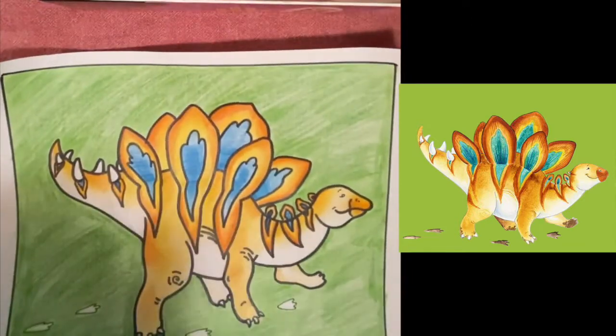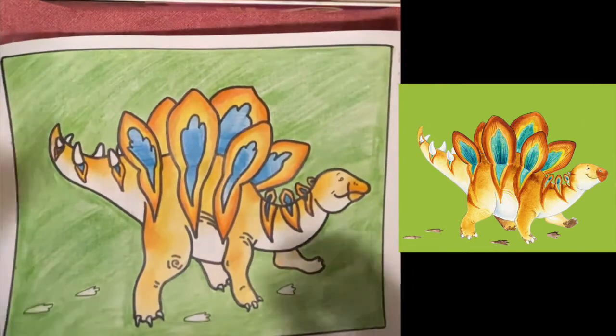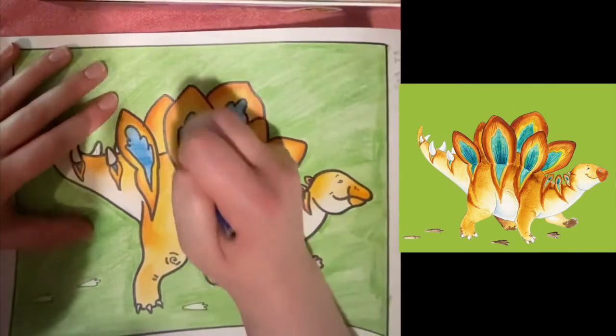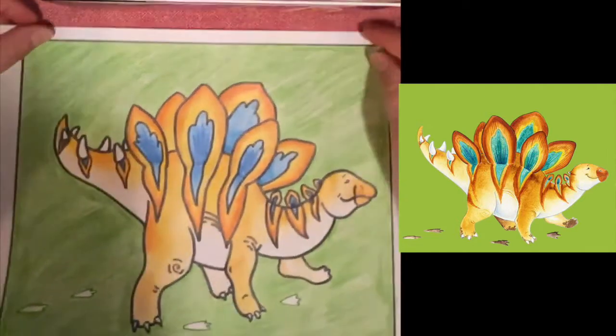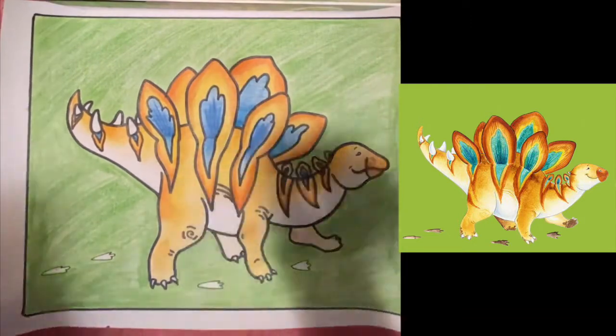Next, I'm going to take a slightly darker blue and get some more detail into those little spikes, really pushing that value further. Perfect.